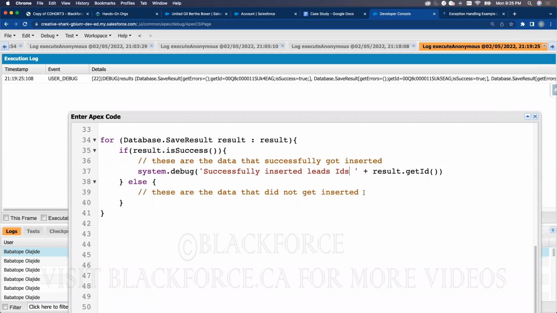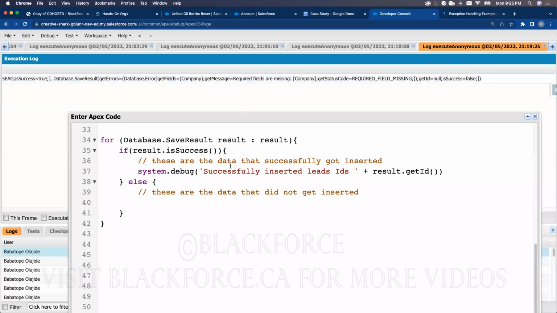For this one, what can I do? I can get the error message, why they did not go through. And how do you get the error message? Look for the get fields company, that's fine. Get errors, that's what you're looking for. You're looping through the get errors because the get errors is holding the reason why they did not go through. Get ID, as you can see, is null. Its success is false. But get errors has a lot of information.